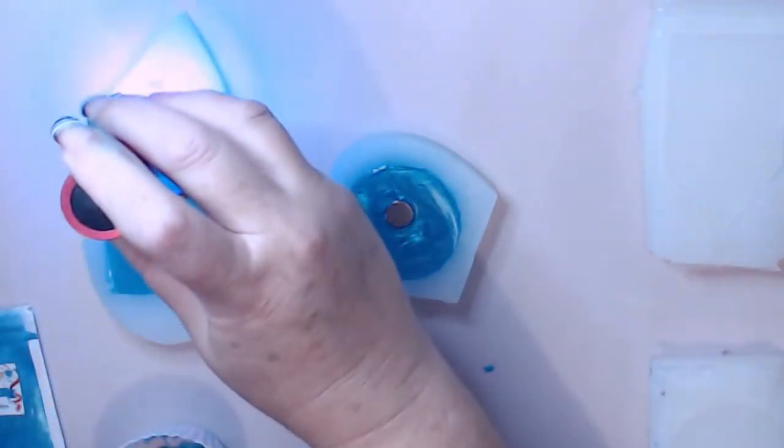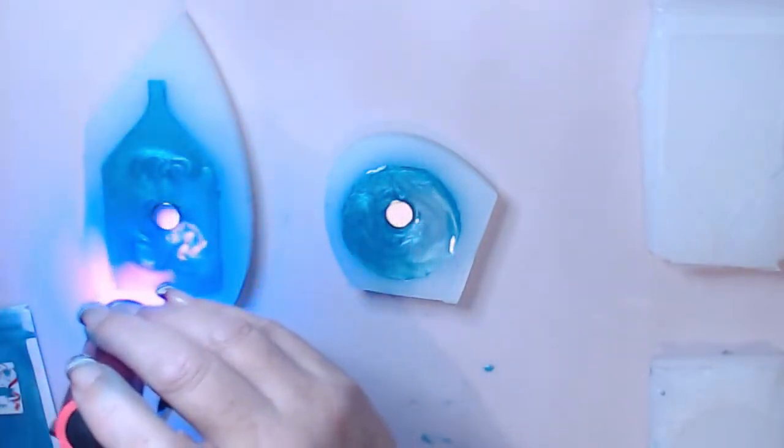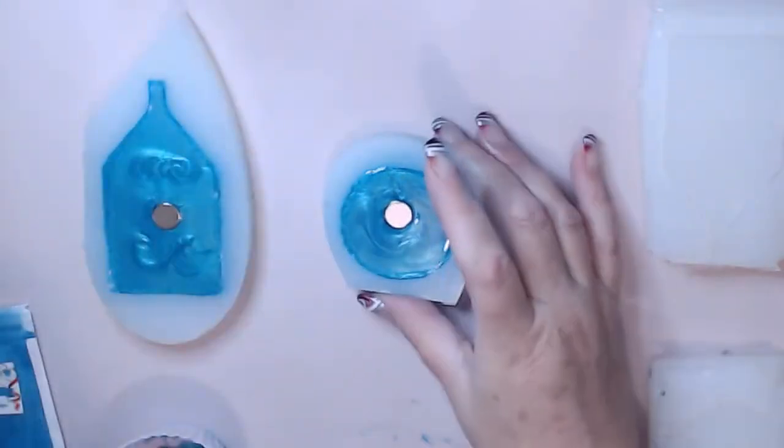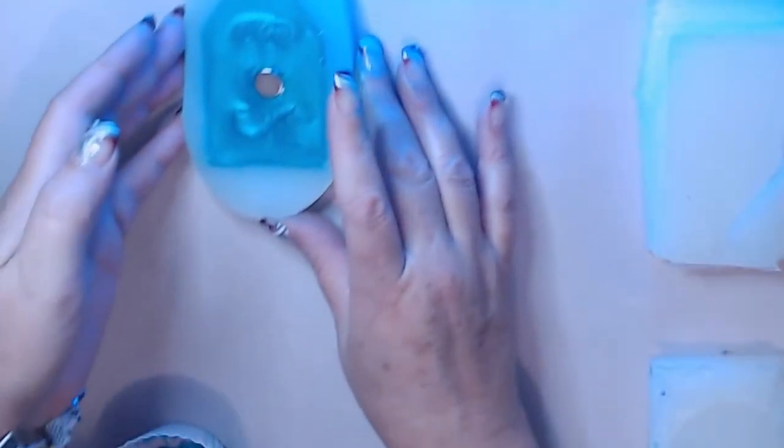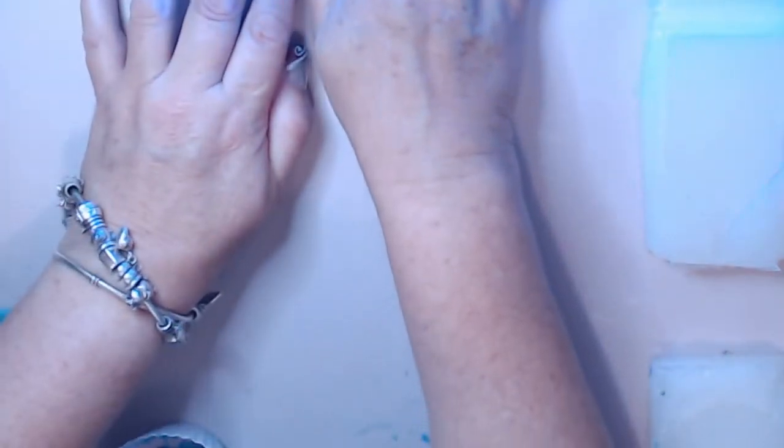Torch on that just to get it to set a little bit before I put it under the resin mold. Oops. Yep. It just sets it a little bit. Here we go. And you can see the glow of the lamp.